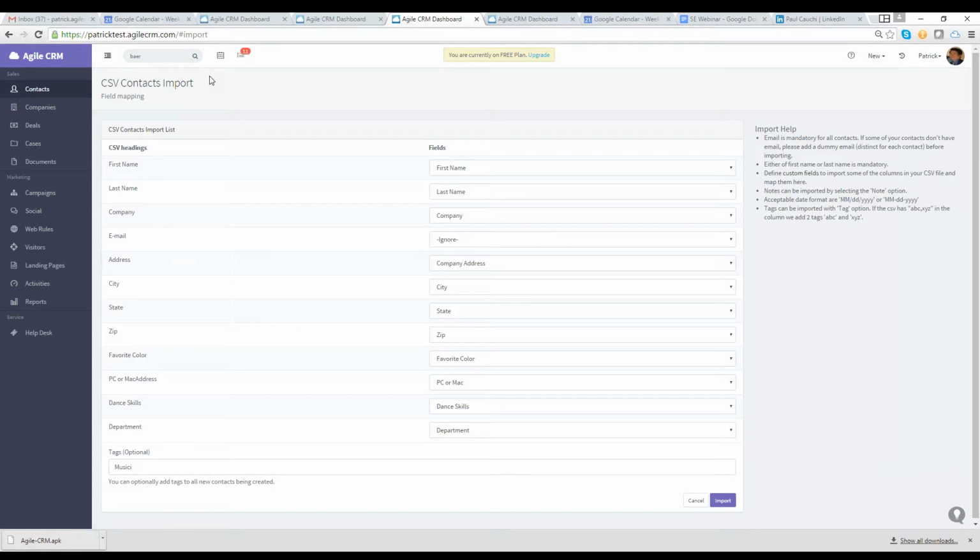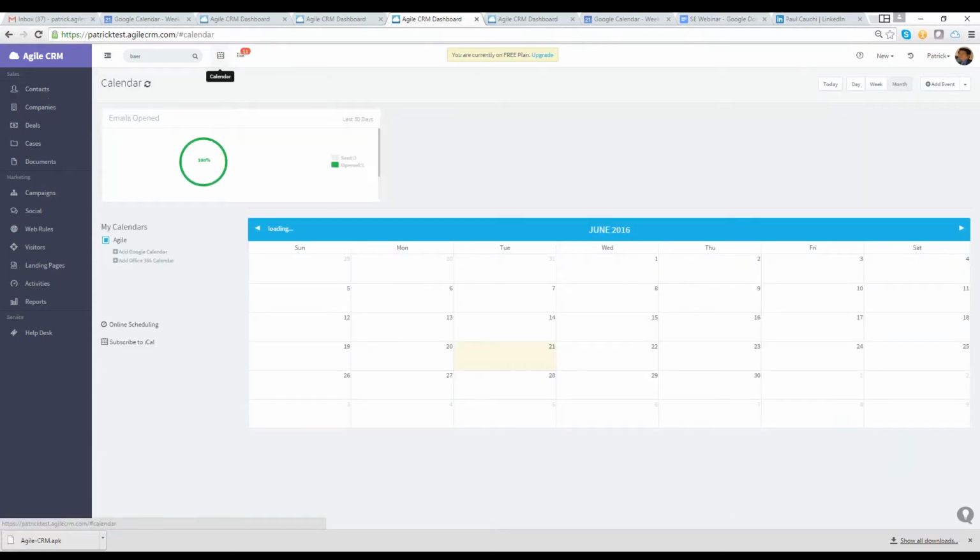So calendars is all about your events and tasks, right? You can quickly add tasks and events such as phone calls, submission deadlines, meetings, and you can sync your calendars for references and reminders. What I'm going to do is go into a little more detail about the calendar. First of all, we're going to add some events here, and I'm going to show you how to get that synced in with your Google Gmail or your Microsoft Outlook 365.